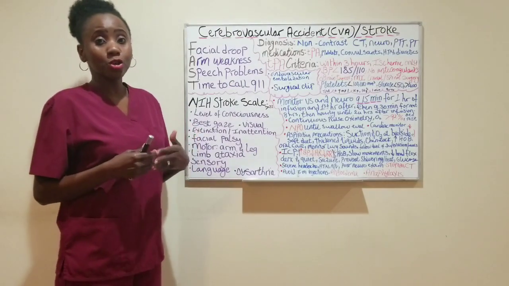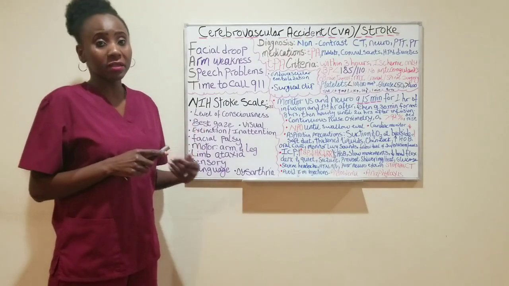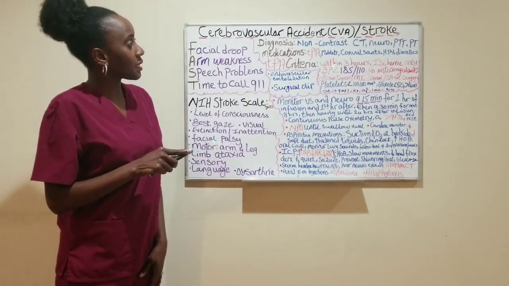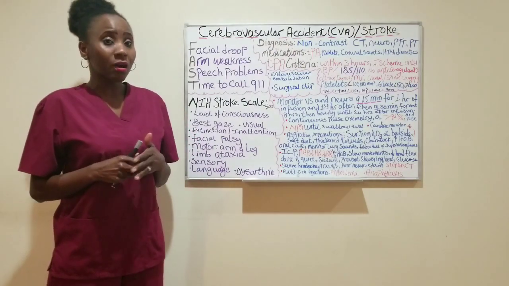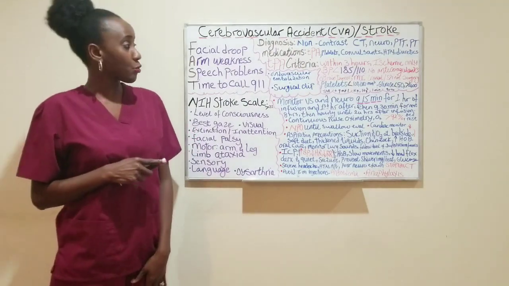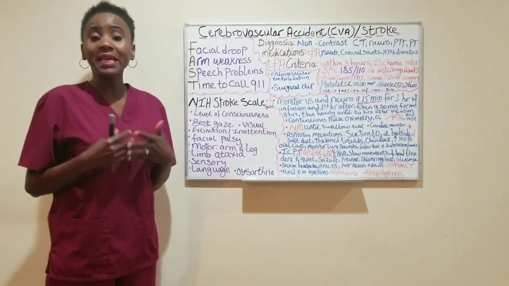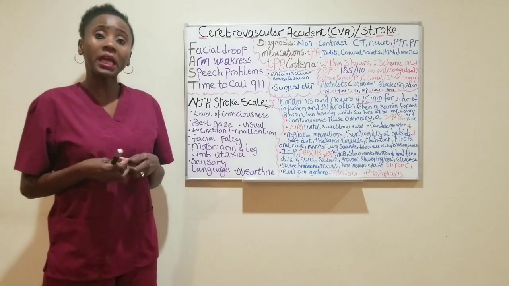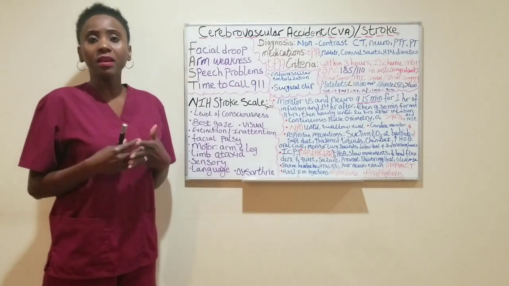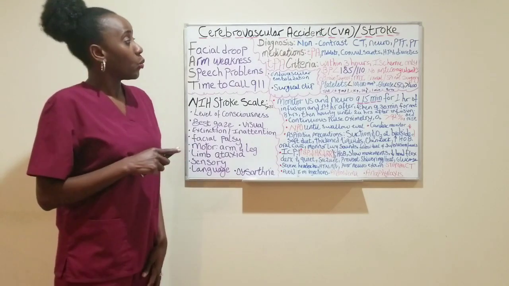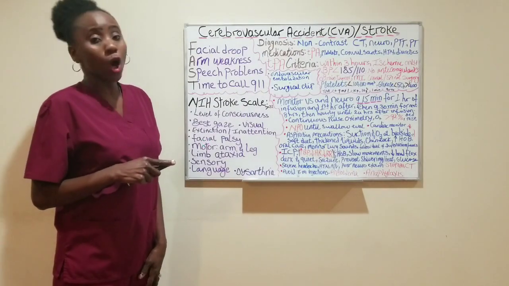So let's talk about these criteria now. So we have inclusion criteria and we have some exclusion criteria. So very importantly, TPA must be given within 3 hours of the onset of the symptoms of the stroke. So this is why it is very important as the nurse for you to get the history from the patient, if they're able to, or from the relatives to determine the exact time that the symptoms of stroke started, because we cannot give the patient TPA outside of this 3-hour window.